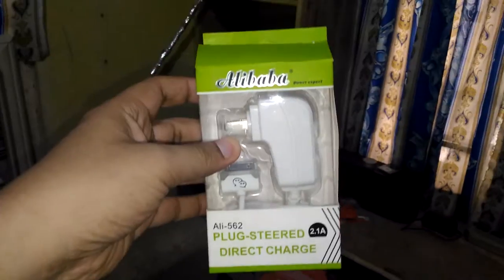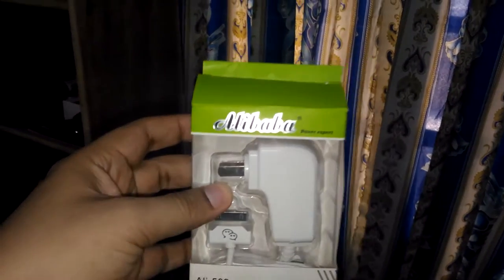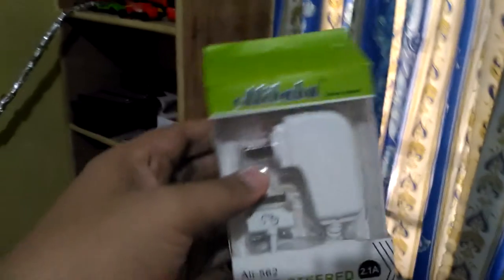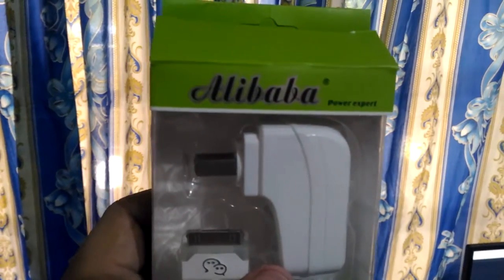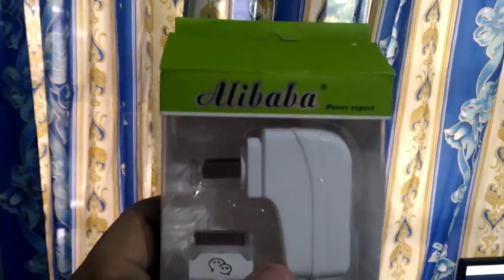So okay guys, hey focus, it's the replacement charger for my iPad, okay? What brand is this? Can I turn off the lights for a moment? Thank you. So here it is. It's Alibaba Power Expert.